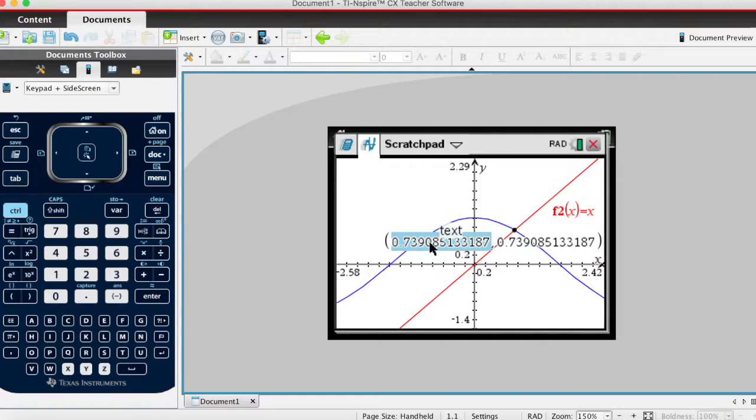Now I'm going to store this value. So I'm going to need all those decimal places when I evaluate the integral. So I store the value as a, or whatever you want, and that's what it means by the bolded, that it's been stored.